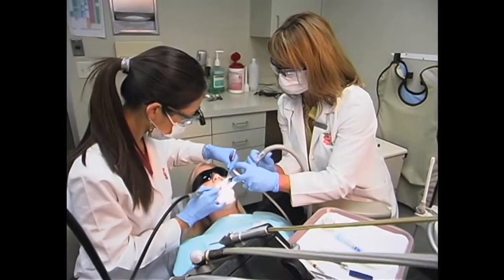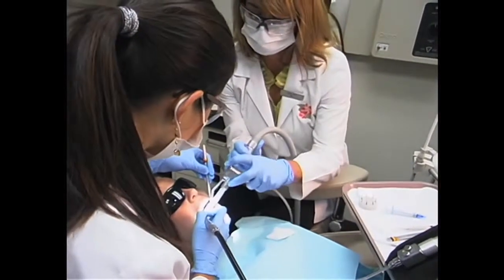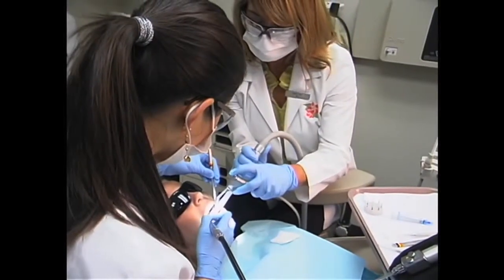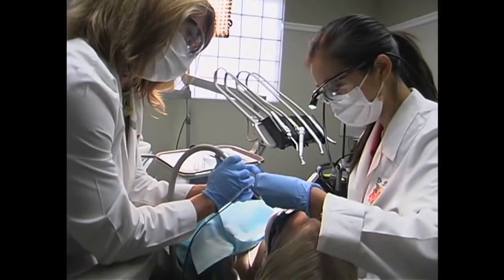We definitely have a lot of kids who come into our practice who are very scared of the dentist. In the past, they've probably been to a pediatric dentist or a dentist who has not had the WaterLase in their practice, and because of that, they've been very fearful — they've had a shot at these dentists who did not have the WaterLase. So whenever they come to our practice, we use the WaterLase to do all of our fillings, and that eliminates the shot completely, giving our patients a really positive, fun experience.